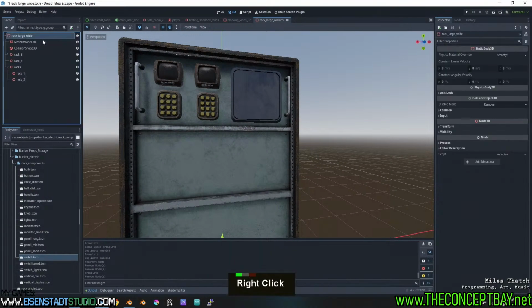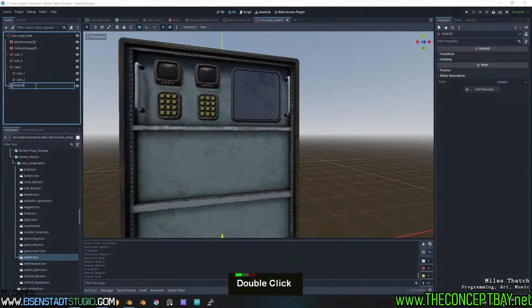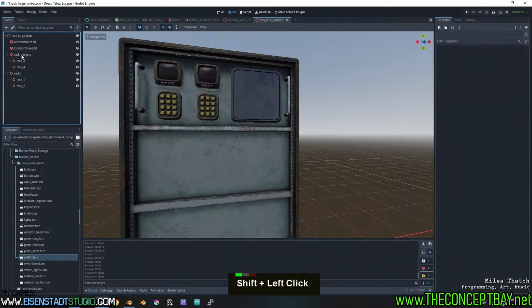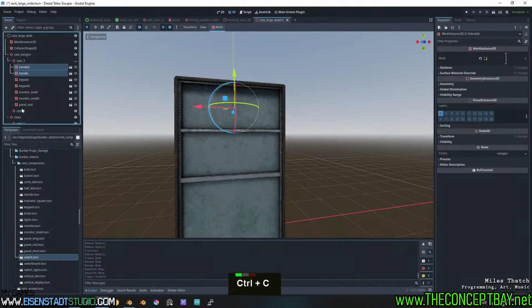We need to make a node 3D, and this is going to be called rack designs. And we're going to be choosing from these. It doesn't really have to be located here, but it is what it is. I think handles could just be copied over.